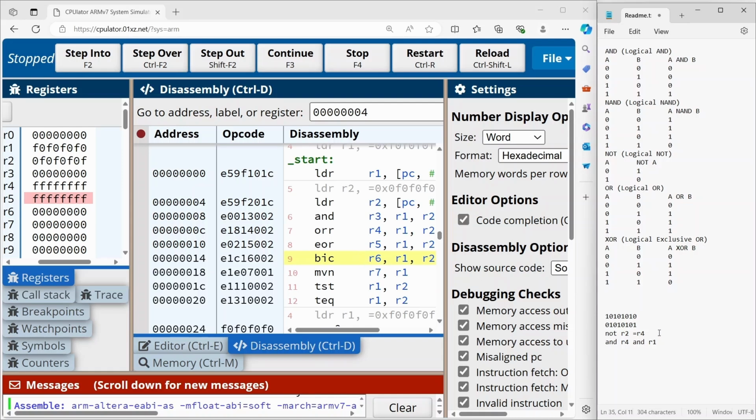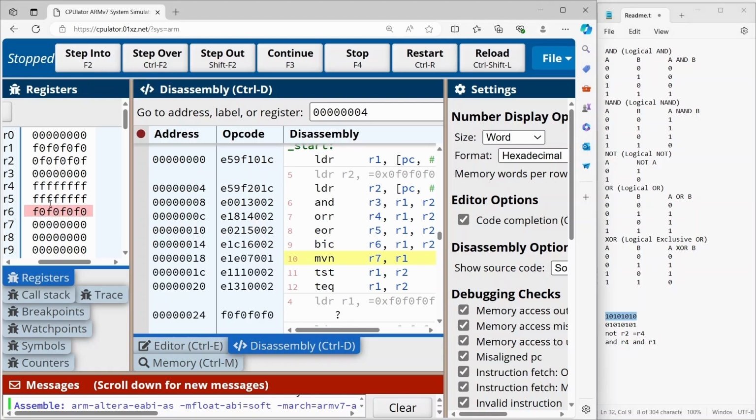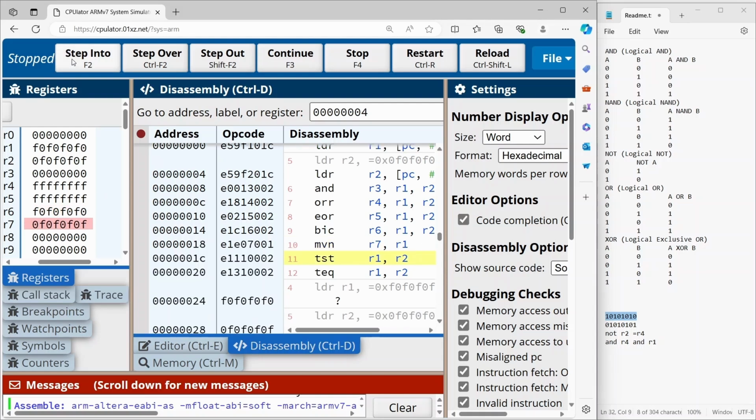If you perform a NOT operation on R2, you will be getting R1, and if you perform an AND operation between R4 and R1, you will be getting the same as R1. If you step into R6, it should contain the same value as R1. As you can see, R6 contains the value of R1. And if you perform the NOT operation over R1, you should be getting the value of R2. As you can see, this contains the value of R2.